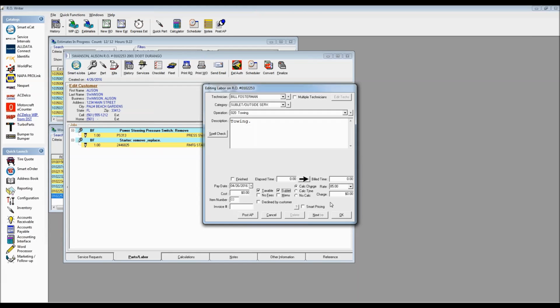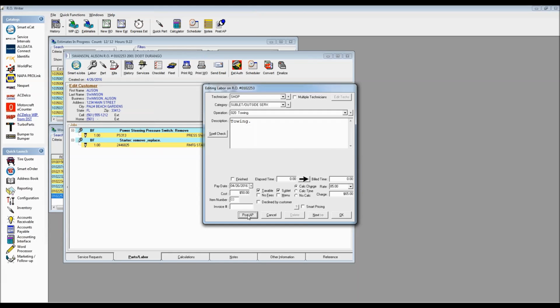So in our case, we've got our technician, which for a towing job, I'm just going to assign to my generic shop technician, and the amount that we're charging the consumer is going to be $65 for having towed that in. Quite honestly, the technician is important because it's going to use that to try to calculate out a cost of labor. The charge is just what we're going to charge the consumer. The most important piece as we go to post our accounts payable transaction is this value here. How much are we actually going to pay to my towing company for having had that vehicle towed in? So in our case, we're going to say that it's $50.